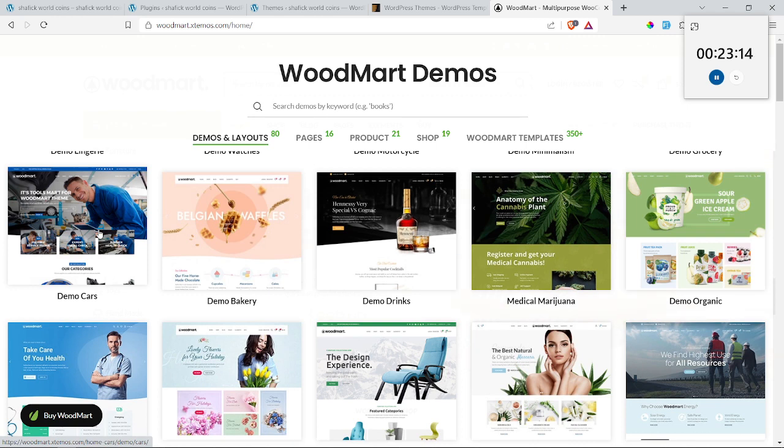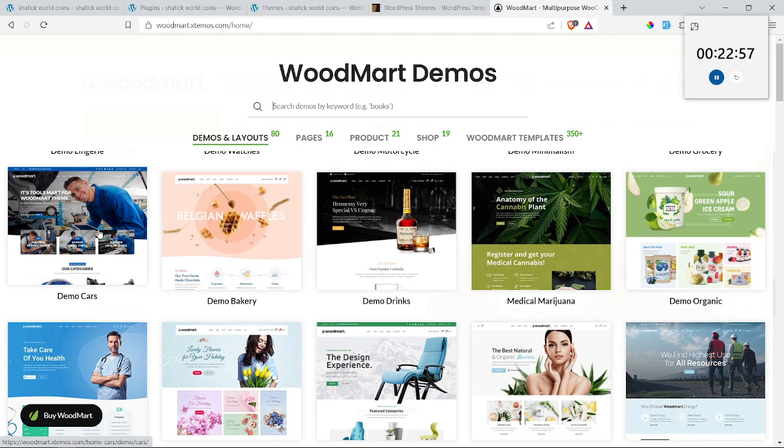Another thing you should know is that I'm not going to take you through purchasing a theme step by step, because purchasing a theme is the same as purchasing maybe a phone online.